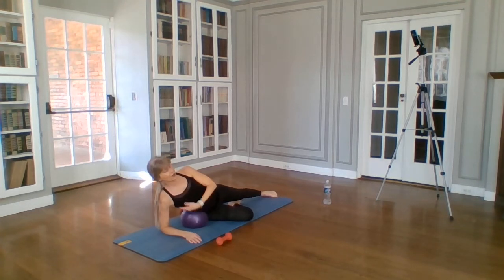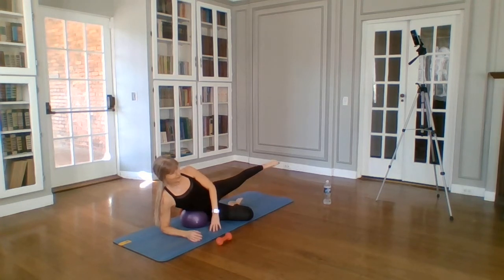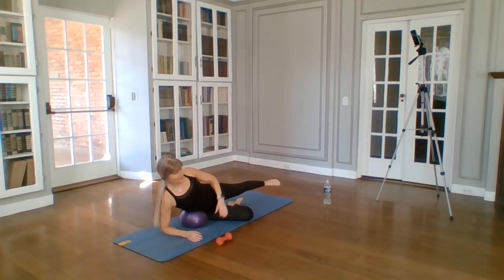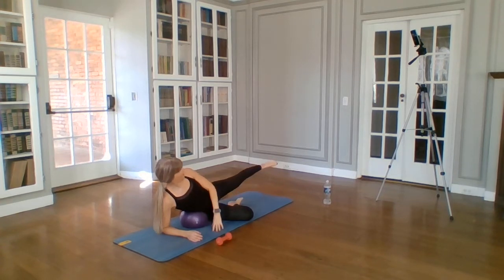So the neck is long, pull that rib cage in, squeeze the armpit in, and here we go. Lift. And lower. Now I'm not just lifting, I'm also lengthening. Push the bottom leg down as you lift this top leg up. If this is bothering your neck to look straight ahead, then you just go down towards an elbow. And we go four. Good. Are you using that glute? Squeeze it. Pull the belly in. And two. One more. Hold it up.